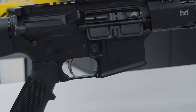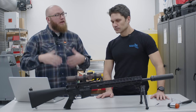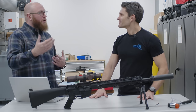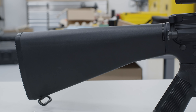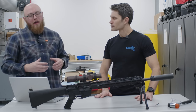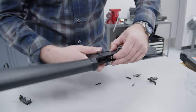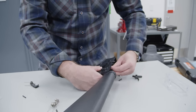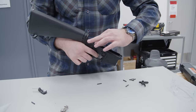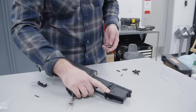For the lower, we did just our Gen 2 lower. It's not as nice as the M4E1, but if you're doing a DMR build and need to save where you can, the lower was an area we sacrificed. You're losing a little bit of the premium experience but you're not going to be at a functional disadvantage. We did the rifle-length buffer system with the A2 stock. And this is something that's optional but a good value if you're looking to hone in on that precision aspect — a trigger upgrade. Triggers are intimidating on a budget, and a lot of people think you have to spend $300 on a super fancy two-stage. That's not necessarily the case.